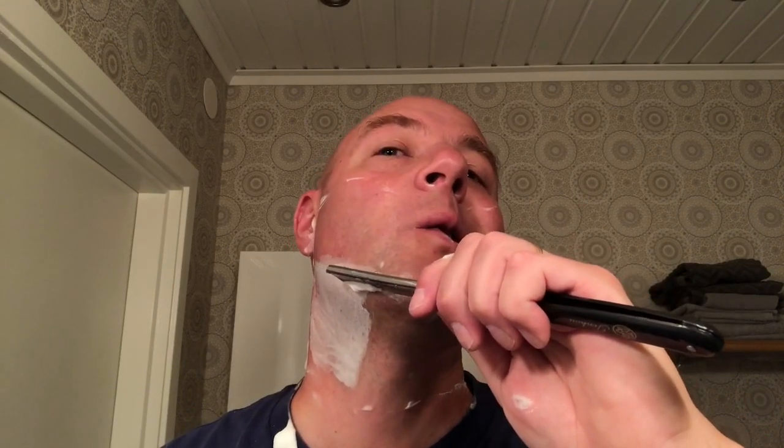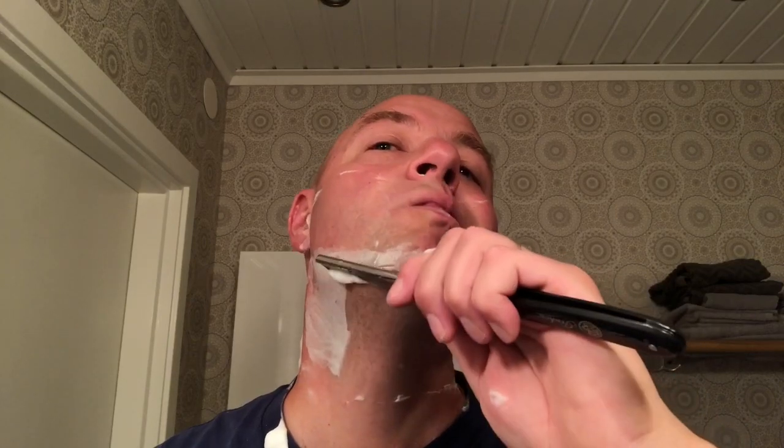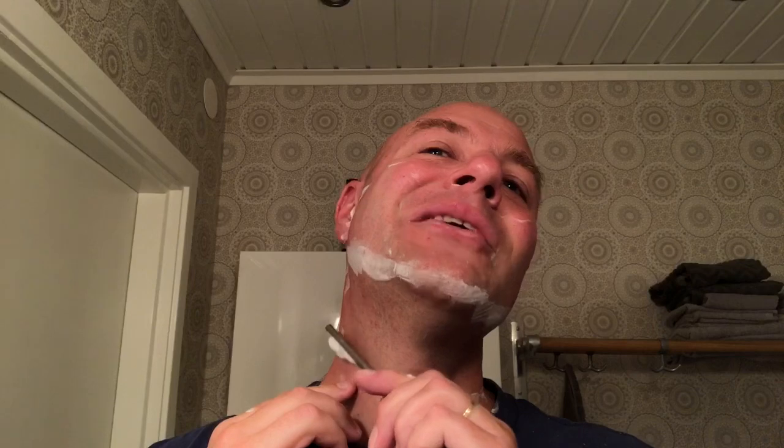I did the fancy grip at the beginning. You know, the old lady drinking tea thing. But as you know, I can do it. I could do it. It just didn't bring anything extra. It just felt a bit silly. But very few people have this grip the whole shave. Some do for certain parts of the shave, like I think Frank does, or someone. But you know, it works just fine. I'm not saying it's better than any other grip, and it probably isn't because no one uses it, but it can be used. I shave slowly but well, so it proves, maybe not that every grip works, but that different grips work.